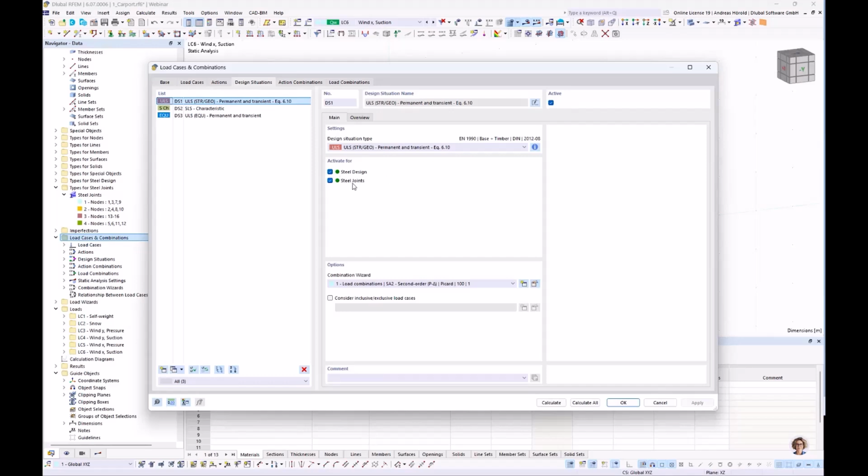The steel design and the steel joints design is activated. That's okay. Serviceability limit state design, only steel design is selected. That's also okay. And for this design situation, EQU, also both designs are activated.